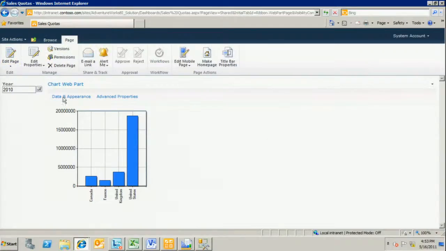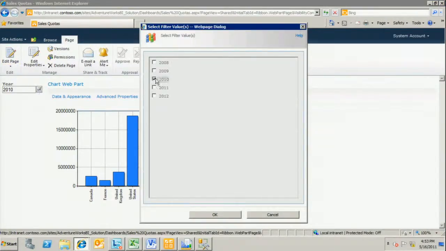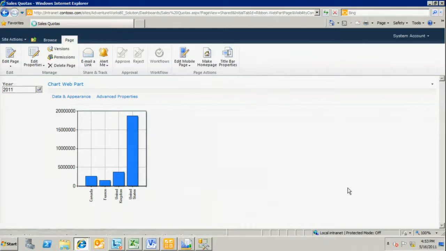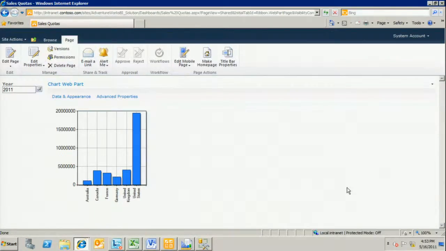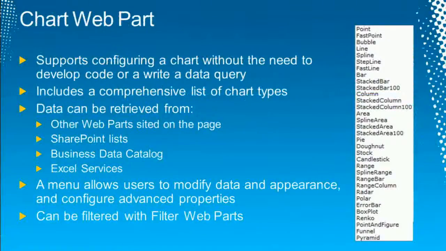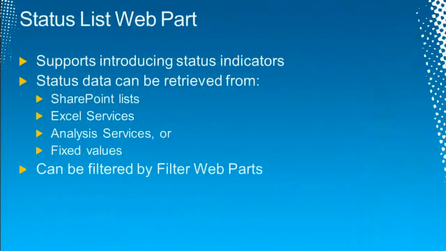And now when I stop editing the page, we have this ability to say, well, let's take a look at 2011. And voila. That's the chart web part. Very, very simple to connect to existing data stores and present that data graphically.